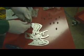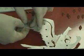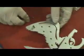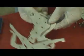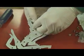Now we've been over to the drill press, drilled the holes, flattened it after that, and sanded on it a little bit more. Now we're just going to put it back together, and as you'll see, normally I don't move quite this fast, but I sped up the video a little bit.